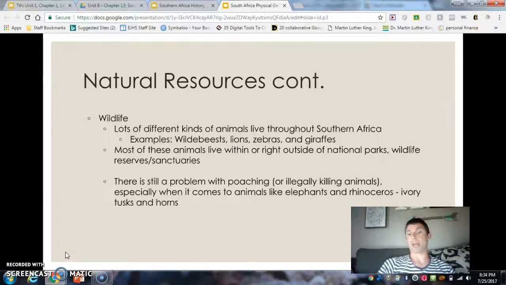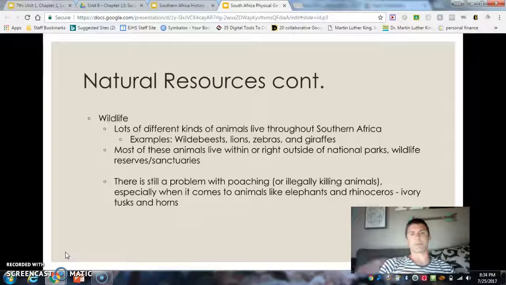Soldiers carry guns around and they take it seriously, and you might get arrested if you're trying to kill an animal, or it could be worse. They may have to use physical force. So just kind of an interesting dynamic with poaching. If you go to the Indianapolis Zoo, you go over to elephants, they talk about poaching and how they're trying to train local people in these African countries to be the ones that protect the animals, instead of it being outside groups like from the United States doing it.